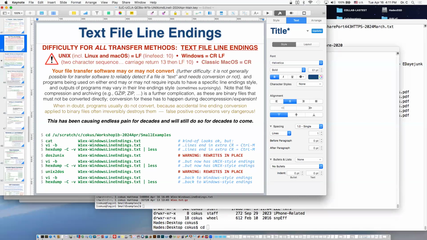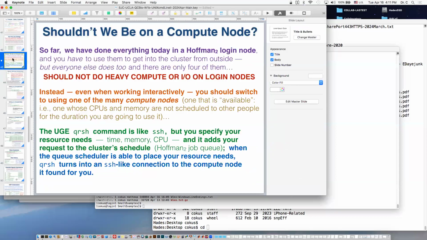So yeah, it's a problem, but anyway, sorry if you're on Windows. It's just a fact of life. We can't go back in time. If you had one chance to go back in time, there are so many decisions. One of them would be to take Bill Gates and tell him, you're not doing carriage return line feed, you're doing line feed. That would have made the world a lot simpler. But such as it is.